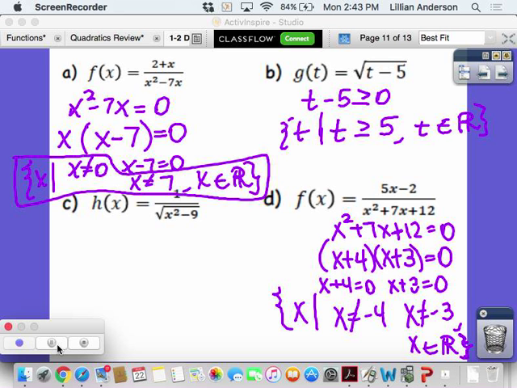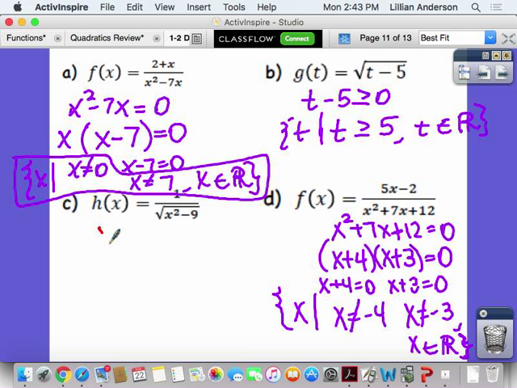But the thing is, it can't be 0 because it's in the denominator, and it can't be negative because it's underneath the square root. So whenever we have these types of situations, we take whatever's underneath the radical, and because it's in the denominator, we just set it greater than 0. Okay? So we have to solve this. We have to solve for x.